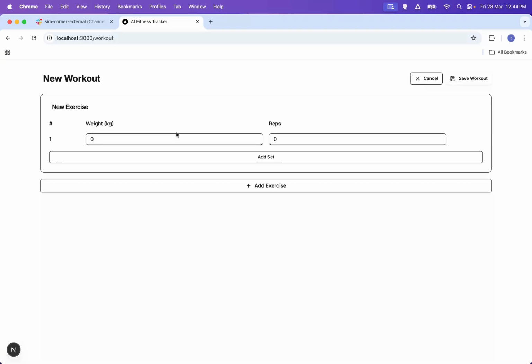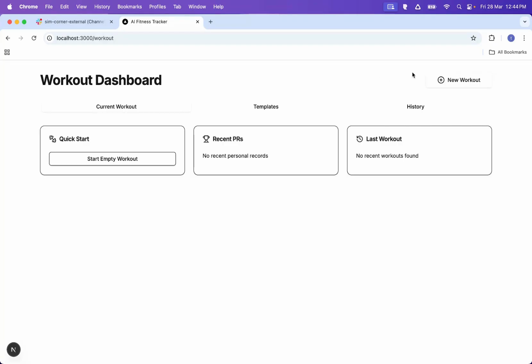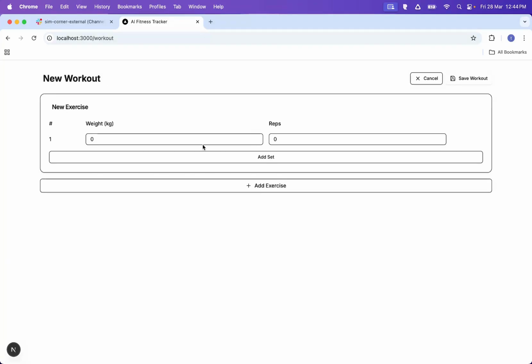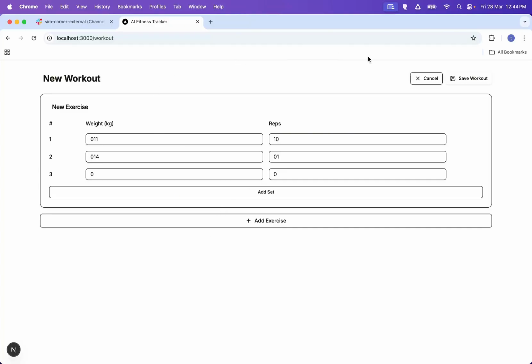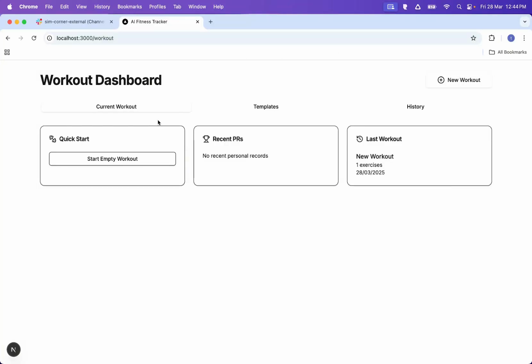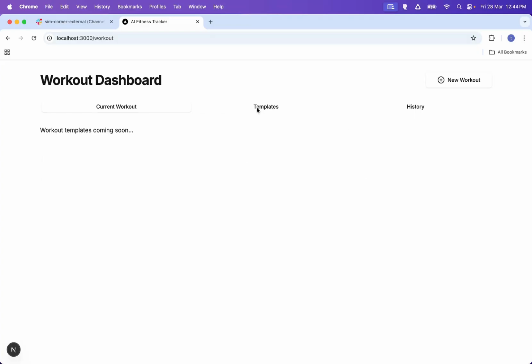If you give everything in plain English, it literally creates everything in just 15 minutes. I think 15 minutes, and now we're trying to add sets. How cool is that, right? And we did not even get a single error. It just fixed everything. So, save workout. Okay, this workout got saved. I'm pretty sure this is going to be saved into a local database or something.